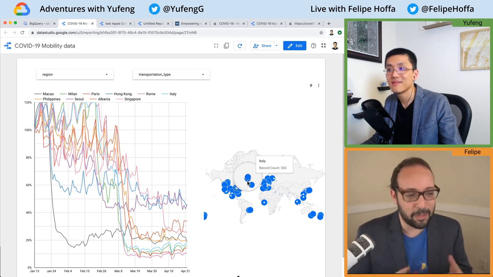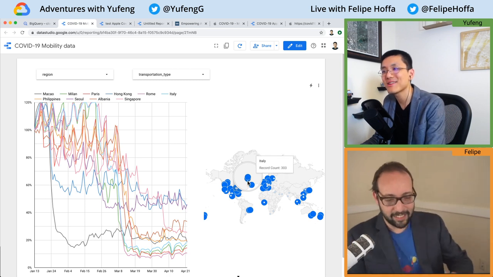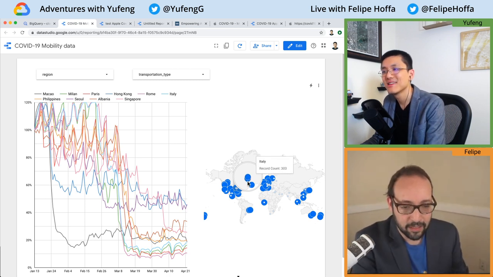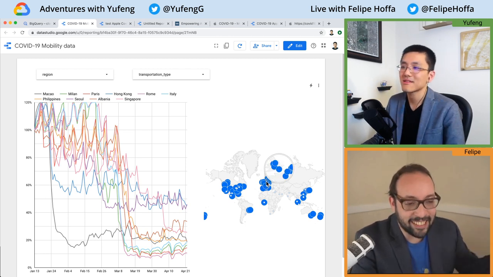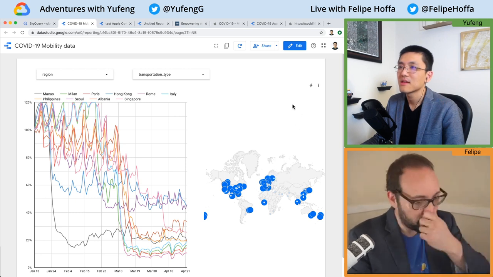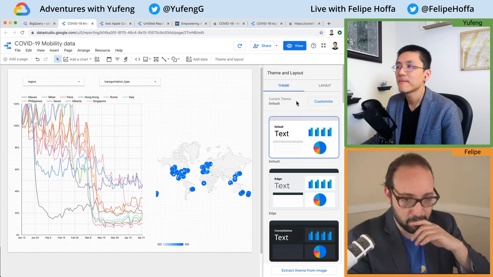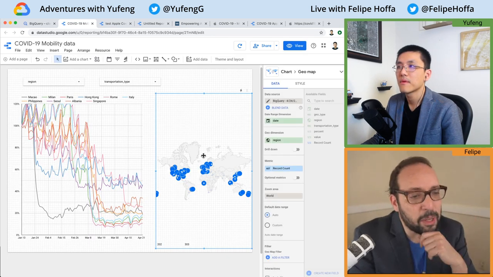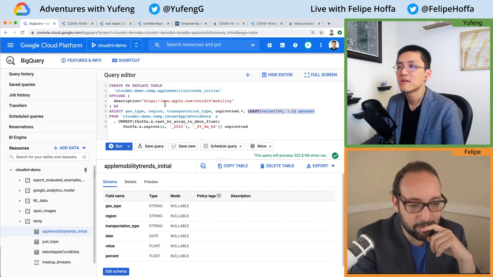But if you zoom in on the United States, I think... No, look at this. Italy is right next to Dallas. Oh. So this is the other problem. Now that we said that this is cities, it's finding a city with the name Italy. So it's a mess in the data. We can fix it in BigQuery. For now, we can fix it in Data Studio. Or let's fix it in BigQuery. That will be better, because we like fixing things in BigQuery.